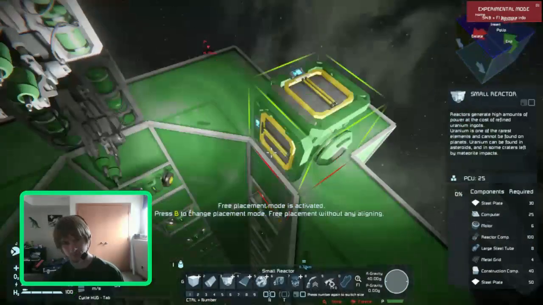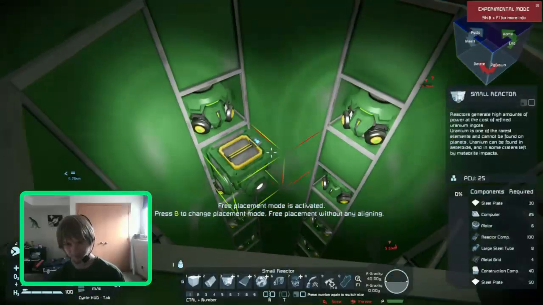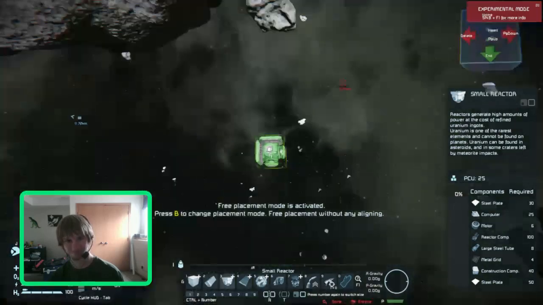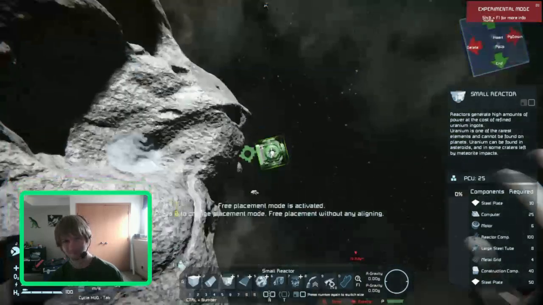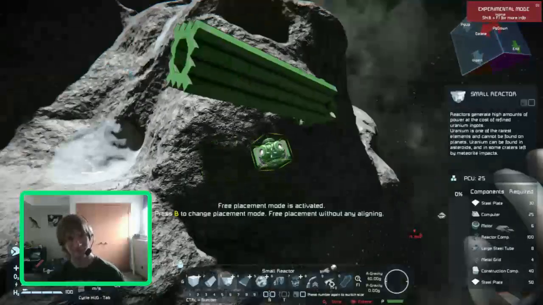Let's see. Artificial gravity field at this point is 40 times the gravity of Earth. So, that's a pretty good speed right there.